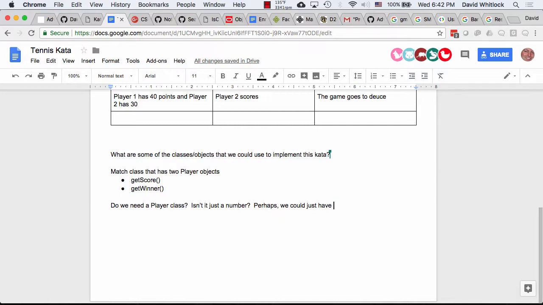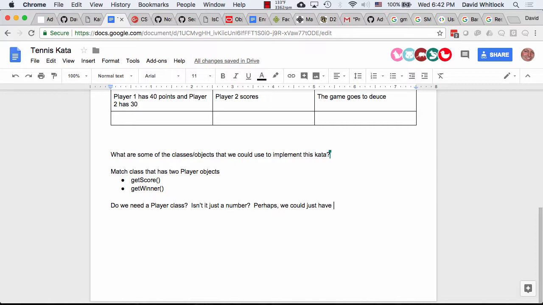There's no operator overloading, like getting the diff between two player objects. But you can have a player object with a method which is like, show me the diff of the score with regards to the other player. You could do that, I guess. It all depends on where you want to put your logic. That'll be up to you guys.